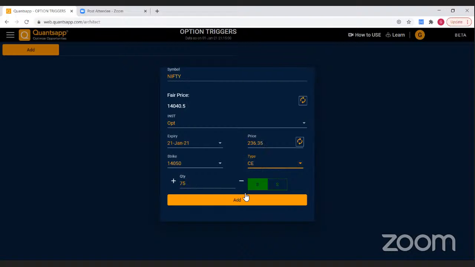Now you should always keep looking at whether you want to buy or sell, because buying and selling an option are altogether different things. So you should be looking into what strategy you want to make, whether a buy strategy or a sell strategy. As of now we only have one leg to the option strategy.